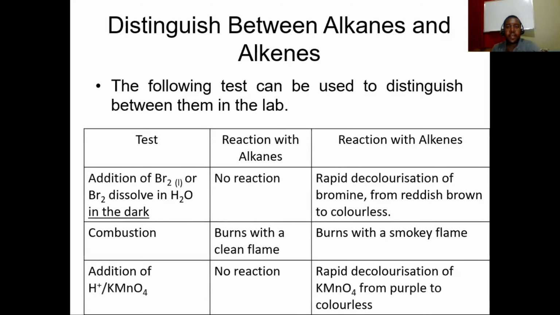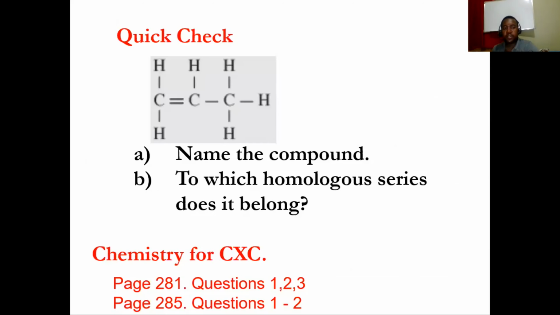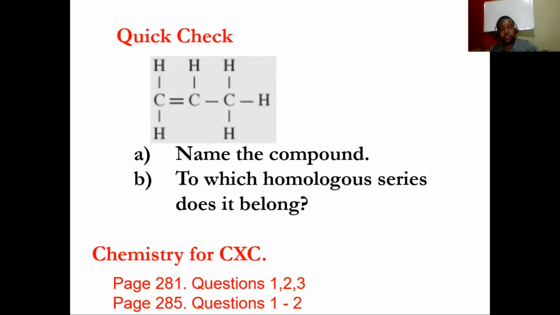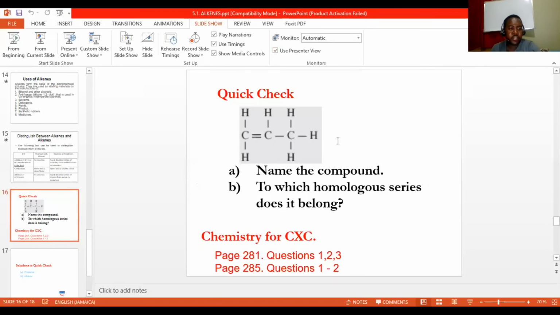All right, and we just looked at how we distinguish between alkanes and alkenes based on their reactions with bromine water. The alkanes will not change color, while alkenes will change it to a colorless solution. And also in combustion, alkenes can have incomplete combustion, and the flame is a smoky flame. So it doesn't have a radiant flame. So those are the reactions of our alkenes.